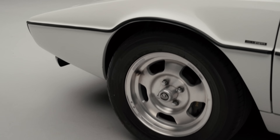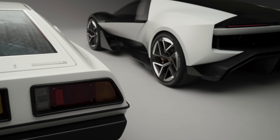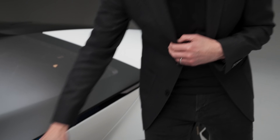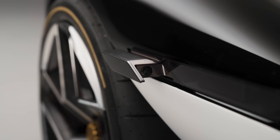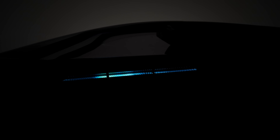This is actually a reinterpretation of the functional split line that ran around the S1 Esprit. In that case it was joining two panels together, but for this car and for the future we're actually zoning all of the technology we need in terms of digital capability, end-to-end driving and indeed an expression of external UI/UX. So in this feature line we have rear view camera systems that deploy LiDAR, embedded cameras and sensors, and then this really cool OLED feature which allows the car to talk to you as the owner and indeed other road users and pedestrians.